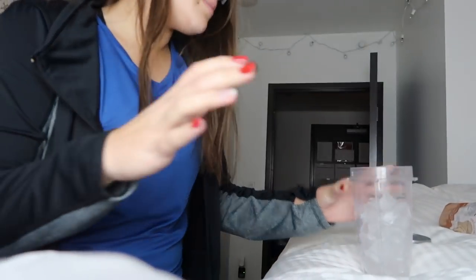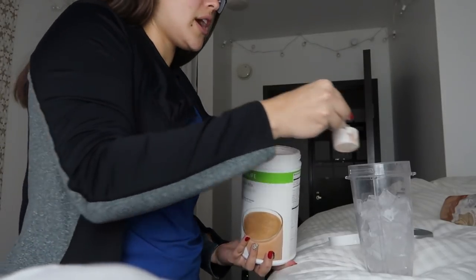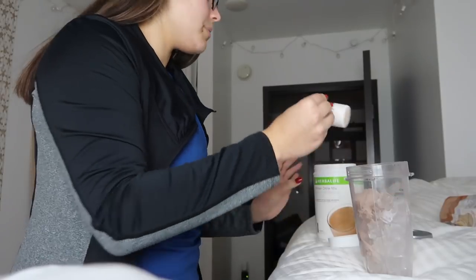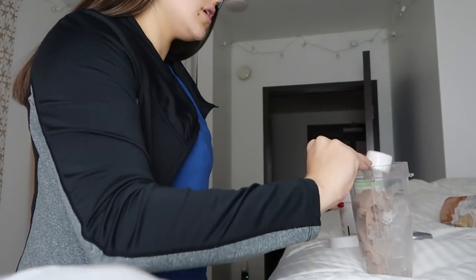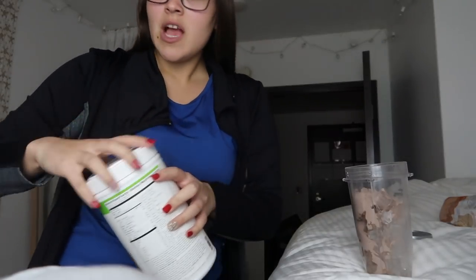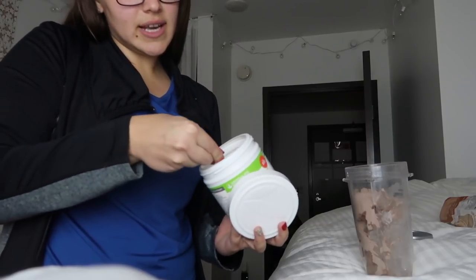To hit my protein goal for the day I usually take a protein shake. I'm currently trying to use up my Herbalife, and I know a lot of you are probably skeptical about Herbalife. I'm trying it honestly to make it beneficial for me. I wanted to try it and give you guys an honest review, so I'm going to finish every single container before I do my review — I want to be fair and not bash a product if something about it is actually good.